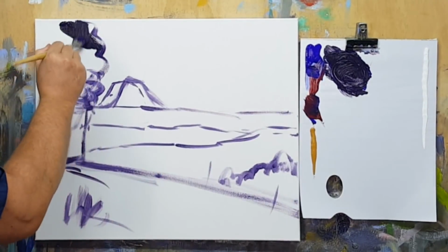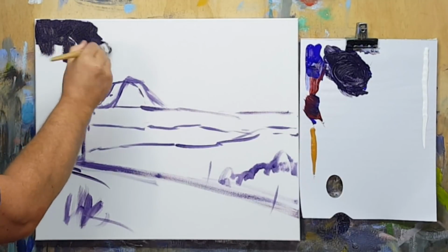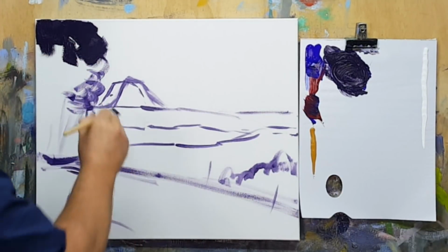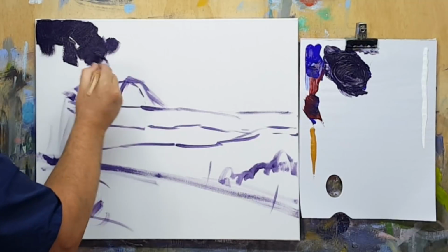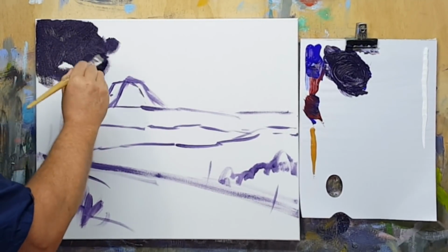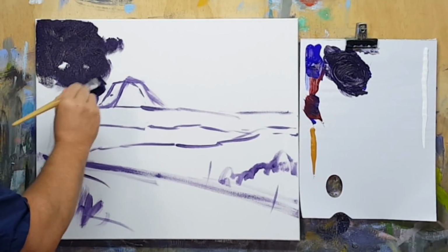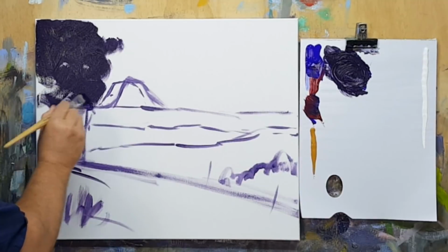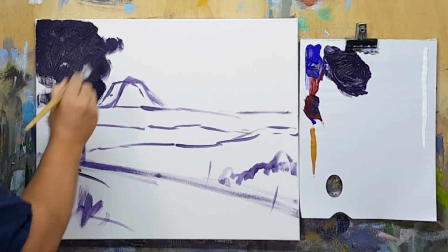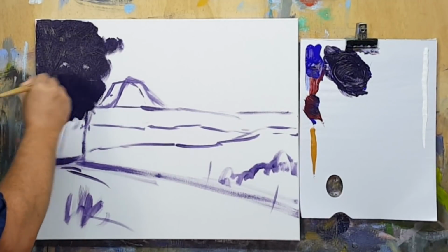Let's just block that in, and then we'll shape this dark up as we go. But for the moment, we just want to get the values down on the canvas here. See, I've got that little clump of foliage out there. It's important to not have it round, so break up that line with a clump of foliage.